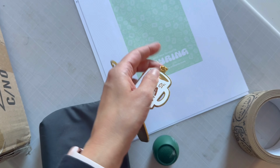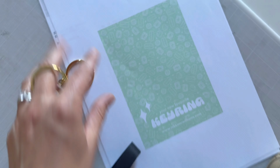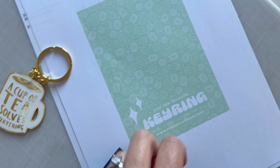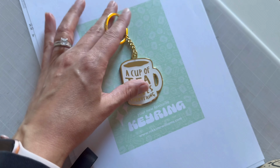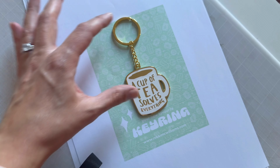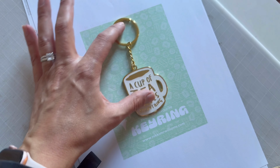I'll show you what my idea is for that. This is just, I mean, look at how bad my printer is. Why do printers always do that? So it's going to be a little A6 card, I think. And then the plan is just to make some notches in the top here.